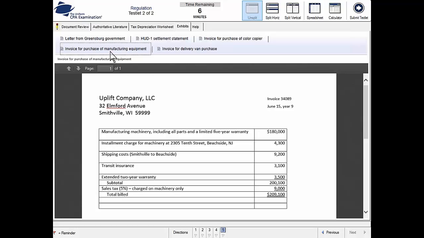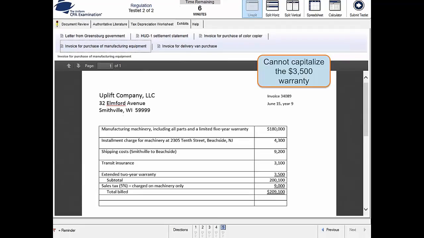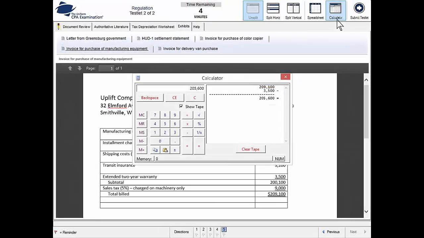So the good news is they figured that part out, so we didn't have to make an adjustment for sales tax. But the key to understanding this problem is you cannot capitalize the $3,500 warranty charge. So basically, you take the total cost of $209,100, because you don't have to adjust for sales tax, subtract the $3,500, and the correct answer we would get is $205,600.